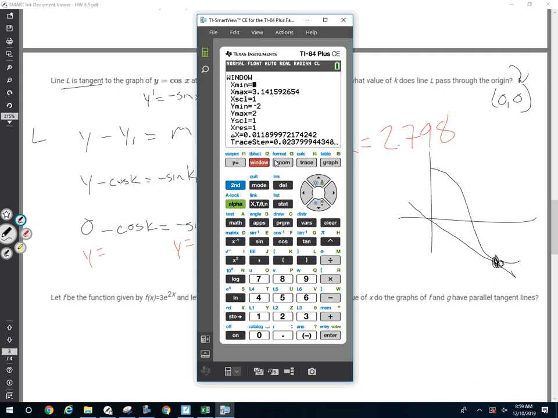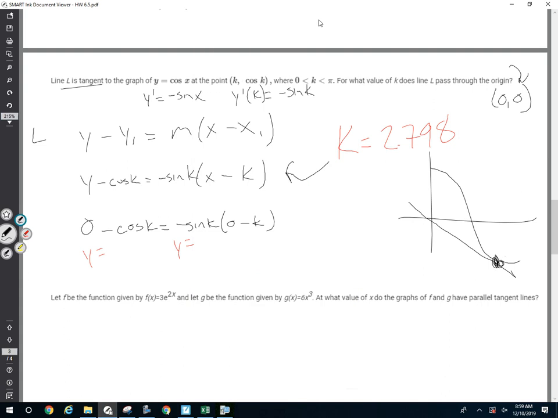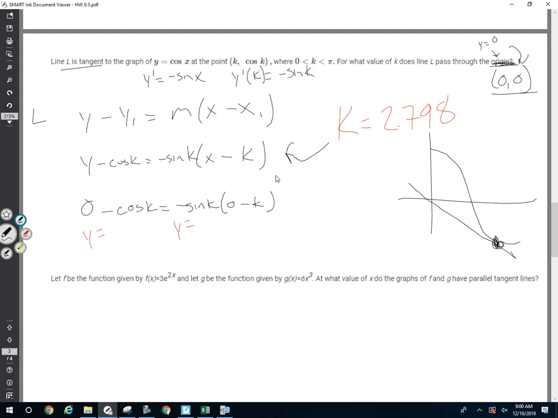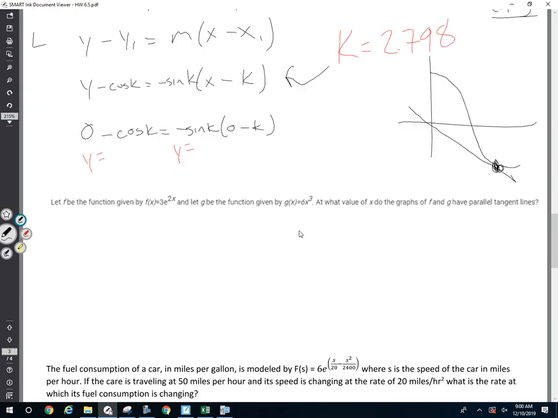Let's kind of zoom out. Zoom, trig. Yeah. So here's the cosine graph. Here's my tangent line. This tangent line is passing through the origin. What I was thinking at first, which tripped me up, is that it was just like an x-intercept. So I was thinking just y equals 0, but origin is very important. Origin is the point 0, 0. So you plug in 0, 0, you solve. This is a tricky problem. Took me some time to figure it out because of this little mistake. So hopefully you watch the video and you understand why.